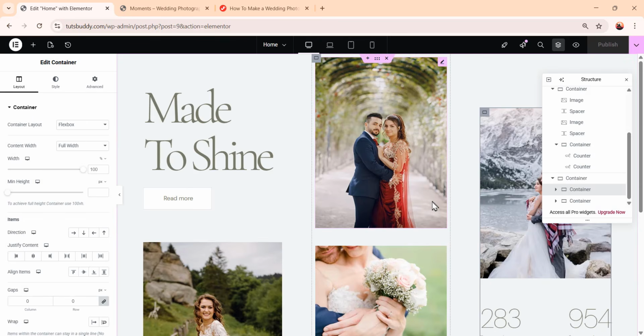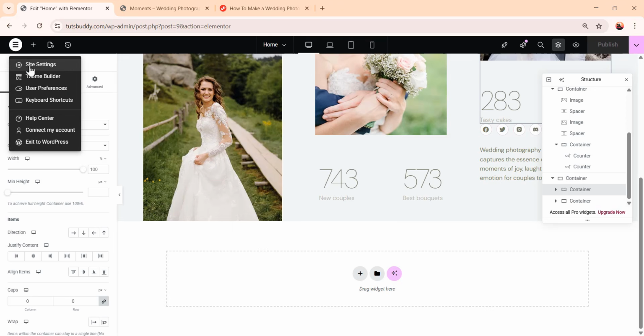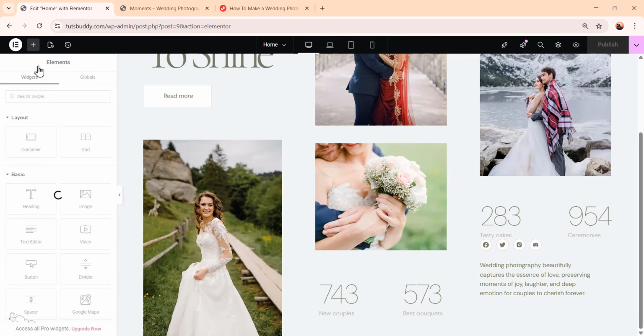Now you might notice we have used the same font, size and colors several times in this hero section, like this color, this font, again and again. So we're gonna do the same with the other sections in our homepage. We're not gonna put the same value again and again. I want to make it default. So for that, what I'm gonna do is make some global settings. If you go over this Elementor logo, select this site settings.